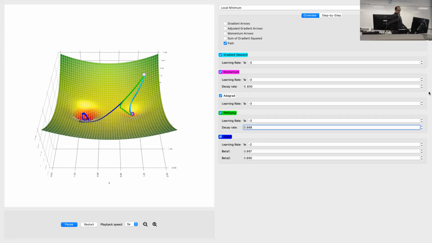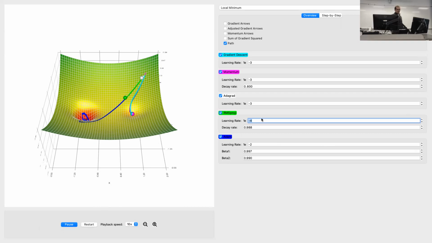Oh, still. Much faster. Make it slower. Well, that will take forever. It's following the right path.